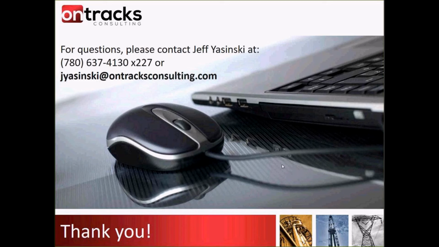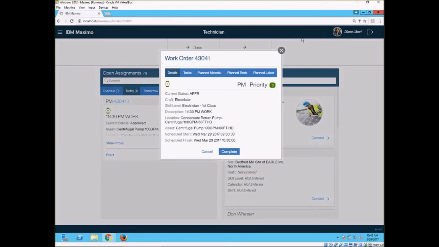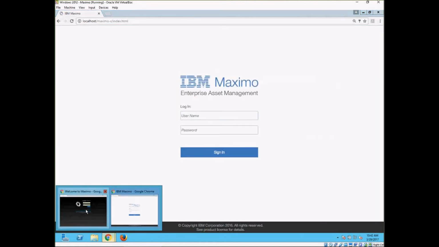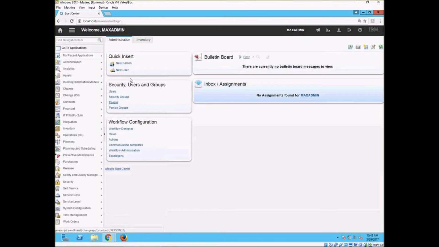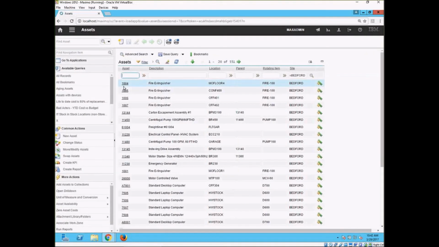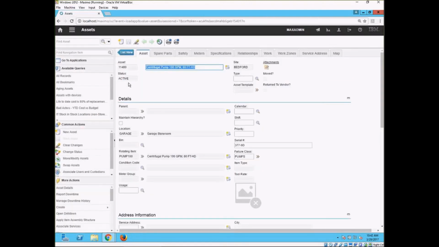Talking about asset depreciation, does it take into consideration PM and CM activity cost? It doesn't, no. So does the asset depreciation take into consideration the actual costs itself? It doesn't, no. So the thing is, let me go back into Maximo here. Just going to sign out here, log back in here. So I'm pulling up this one.